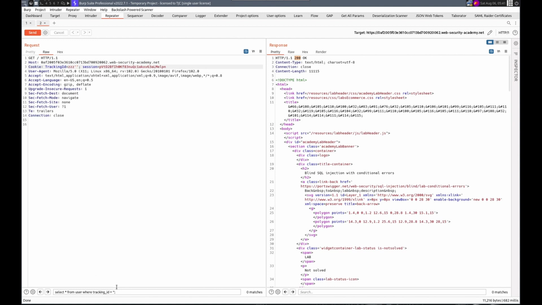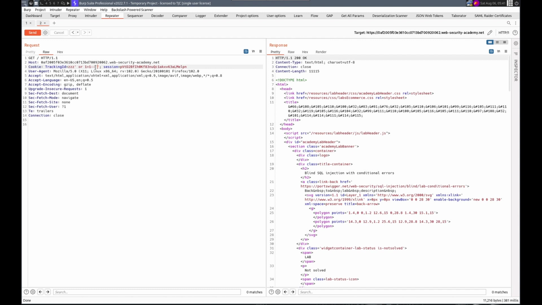So with that in mind, a single quote, we could do or 1 equals 1, comment out the rest. That may be a true. Let's give that a try.